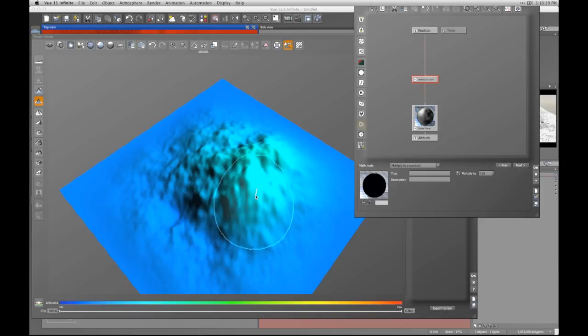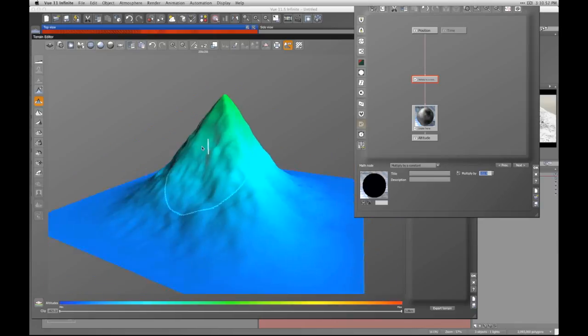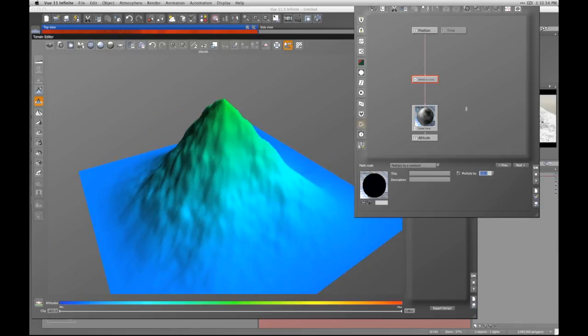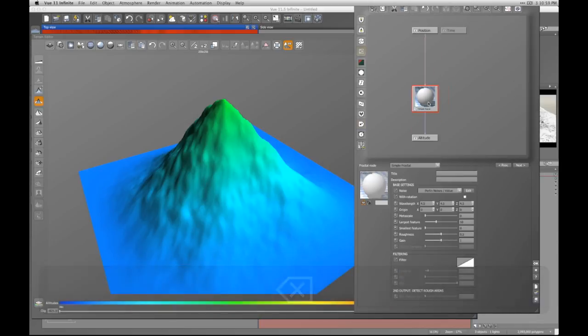For some reason it creates this as well, and what it's doing is basically giving us a vertical exaggeration. You'll see that if I reduce this right down, the mountain changes. It's actually exaggerating in all. I don't like it. I'm going to get rid of it, and when I do so, it means that I'm now just using this fractal.